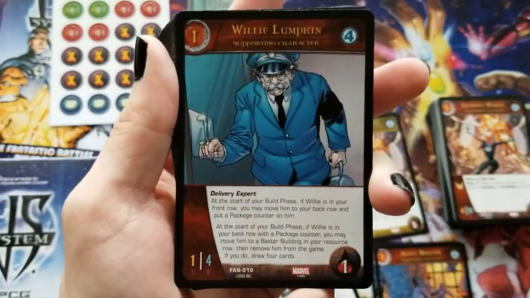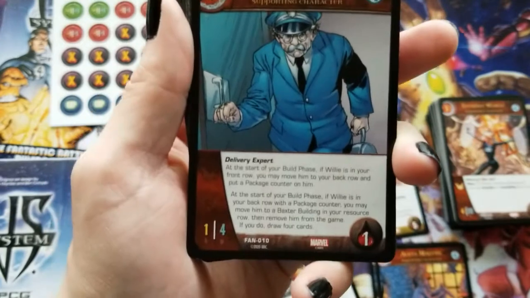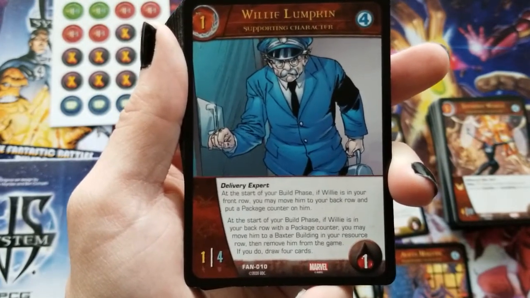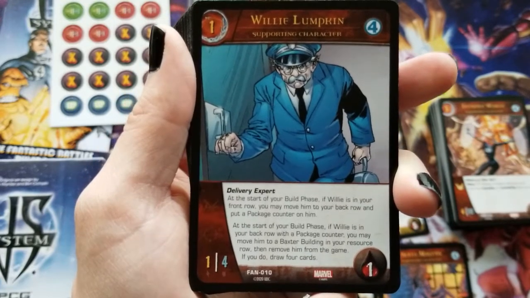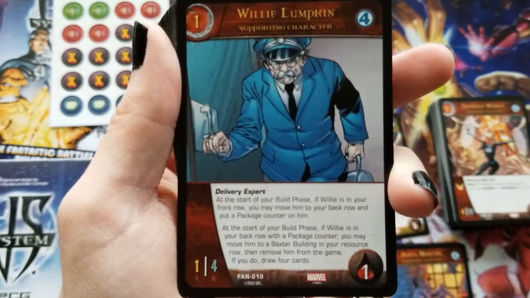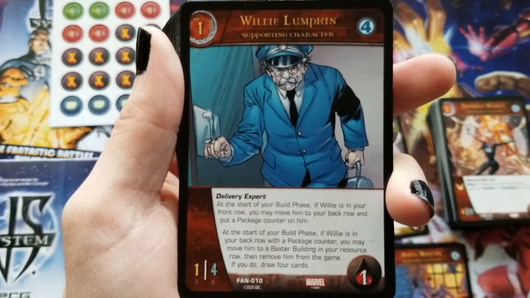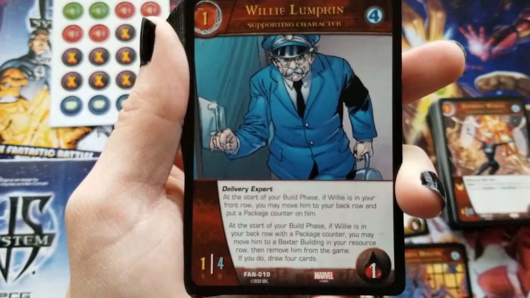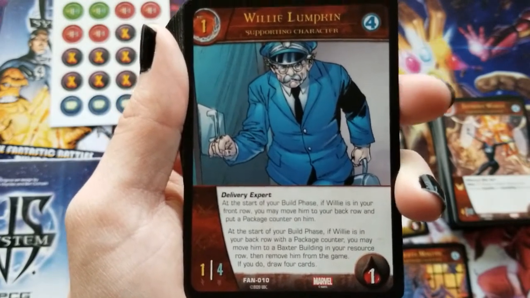All right, Willy Lumpkin is a 1 cost, 1-4, 1 health, Delivery Expert. At the start of your build phase, if Willy is in your front row, you may move him to your back row and put a package counter on him. At the start of your build phase, if Willy is in your back row with a package counter, you may move him to the Baxter Building in your resource row. Then remove him from the game if you do. Draw 4 cards.